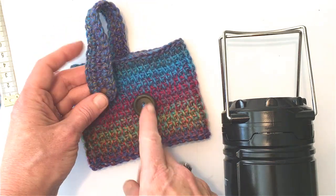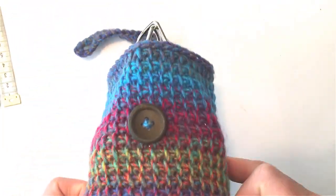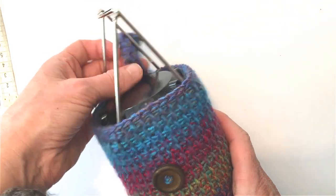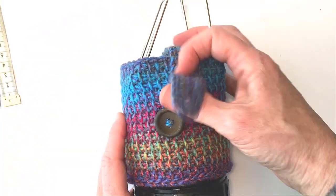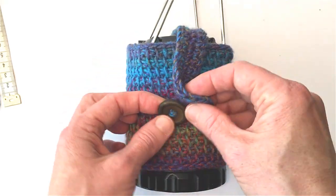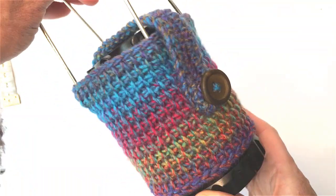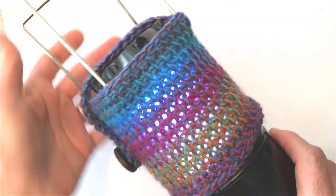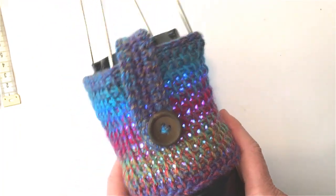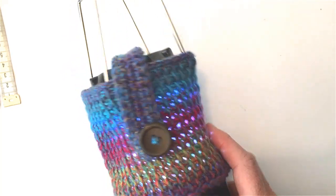Okay, so our ends are sewed in and our button is sewed on. Let's put it on. And these colors with Ferris wheel are so pretty. It's perfect for Tunisian crochet because you really see the color changes coming through behind the vertical bars. It's one of the cool things about Tunisian. I'll just button that. And it's ready to shine and make your home look so colorful at night. These are awesome if you have a storm, but they're also great for setting a mood in your home or outside at the fire pit, maybe with a glass of wine.